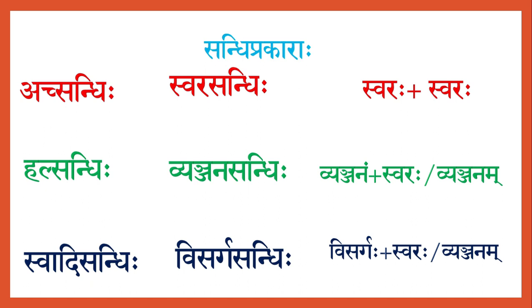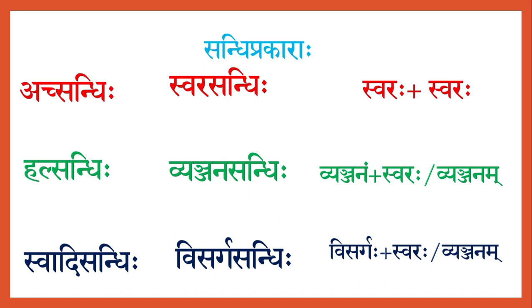Similarly, in Vyanjana Sandhi, only Vyanjana becomes the Purva Padam, while the Parapadam can be a Vyanjana, also a Swara in some cases. Such Sandhis are called Vyanjana Sandhi. It is also called Hal Sandhi, since in Sanskritam, Hal means Vyanjana Aksharani. The third type is called Visarga Sandhi. In this case, the Purva Varnaha is Visargaha, but the Paravarnaha can never be a Visargaha. So, it has to be either a Swara or a Vyanjana Aksharam.